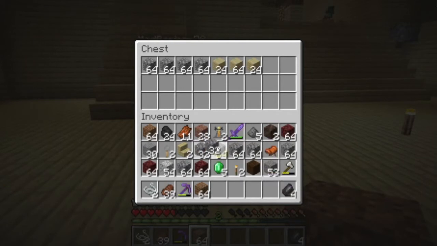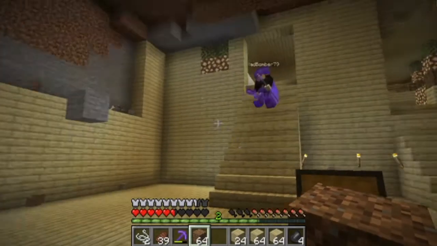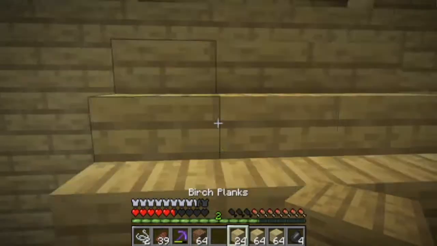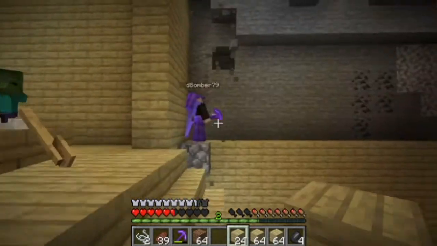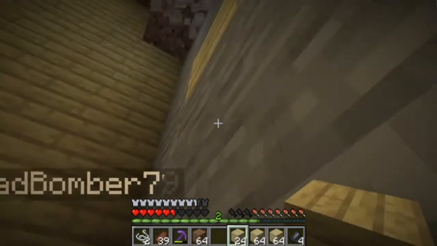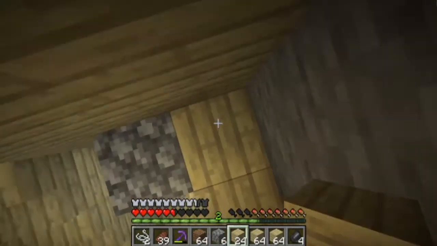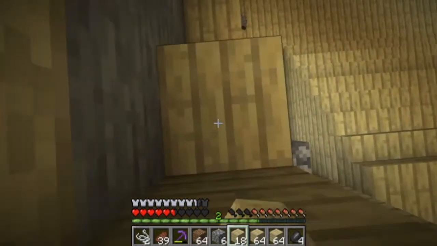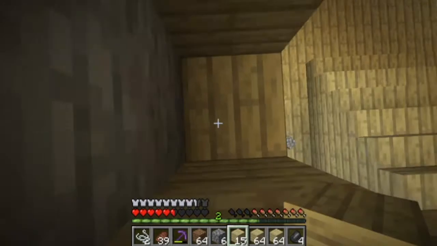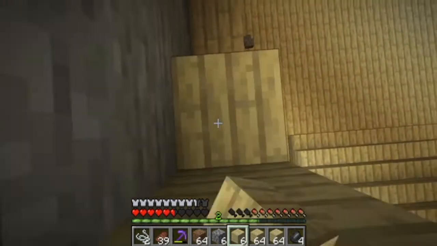Okay, I'm also gonna put some cobblestone there. Birch. Alright. I'll start mining out behind you, or filling out the wall behind you. Whatever I'm trying to say. Okay.